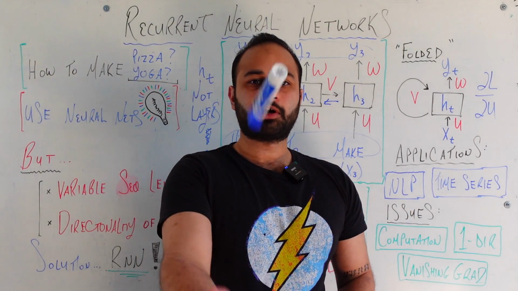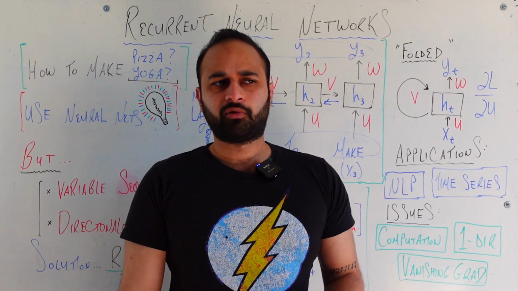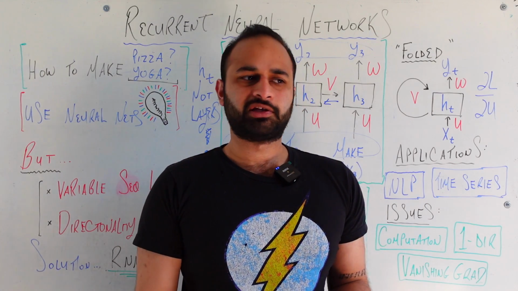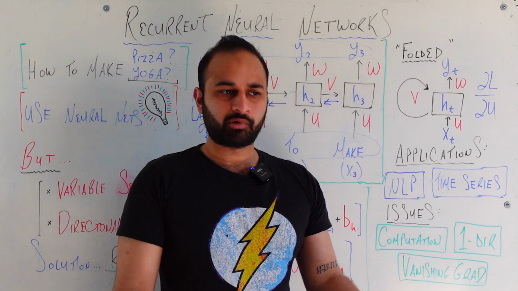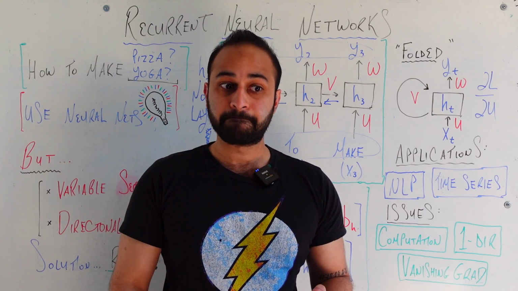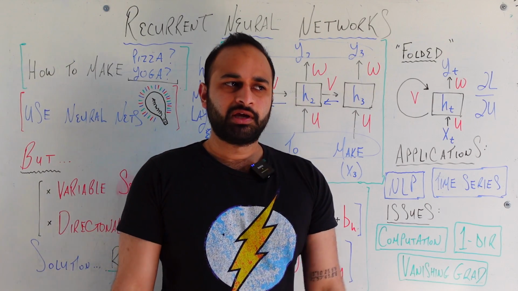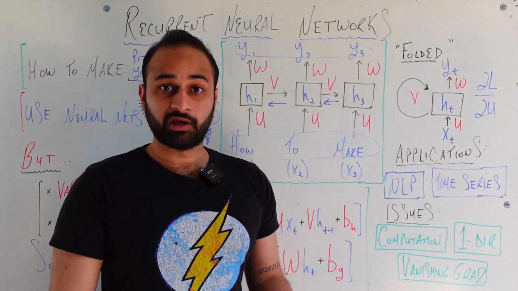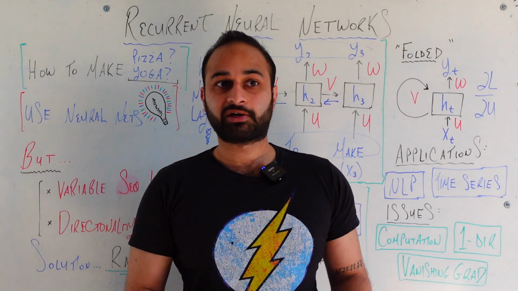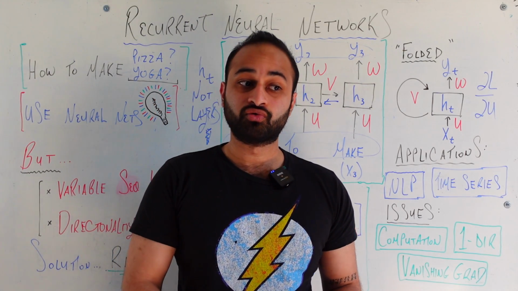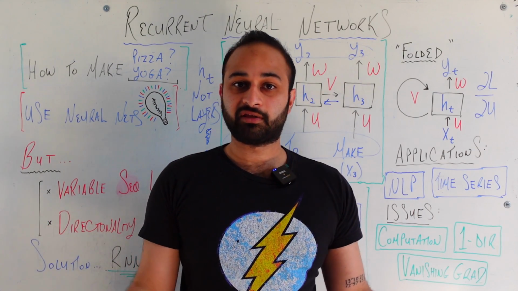And the final issue I want to talk about is a very interesting one too, which is the vanishing gradient problem. And you're thinking, wait, I've heard about this for regular neural networks too. And yeah, it's not just a problem for recurrent neural networks. It's of course a problem for regular neural networks too, but it has a very interesting interpretation in recurrent neural networks, especially these language models. If you remember back to our vanishing gradient video, which I'll link in the description below, the gradient of the loss function with respect to the very early weights in the network tends to 0, vanishes, as the network gets bigger and bigger if we haven't done anything to address this.